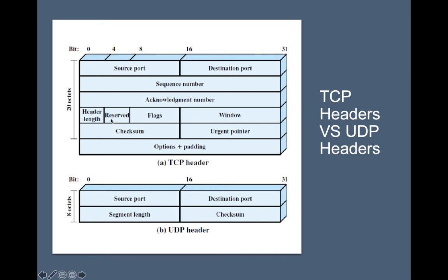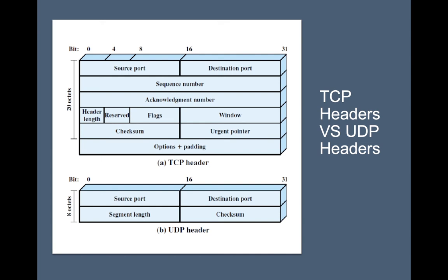There are 6 bits reserved, which are used for future purposes, and then there are some flags. The flags can be the urgent flag. Sometimes the data is very urgent, then the urgent flag is up, it is 1, and the data is urgently transmitted. There is the acknowledge flag, the sync flag, or the finish flag. Whichever flag you want to use, you have to put a one on that flag, and then send the data.